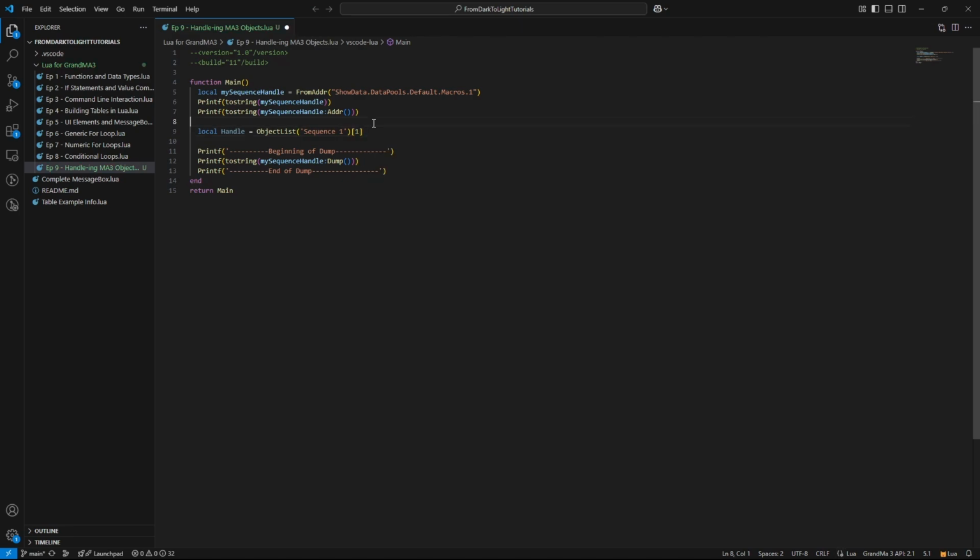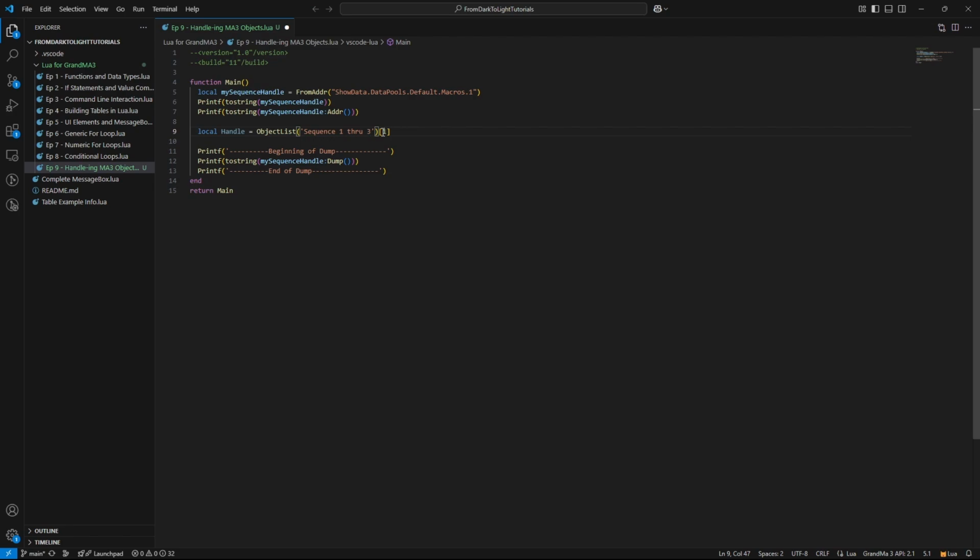And the way this works, and the reason why I prefer it, is because first off, you type in the string exactly the same way you would address the object in the command line, and it just looks in the current data pool. And then the other reason is because you can put multiple objects in here. So if I wanted to put sequence 1 through 3, I can get the handles for all 3 of these at once.